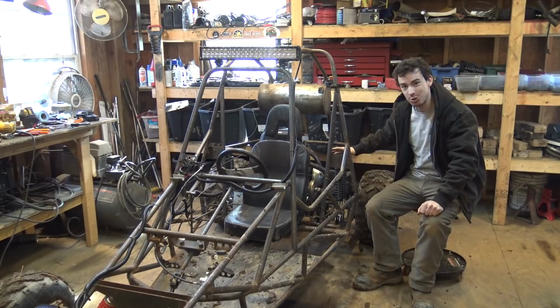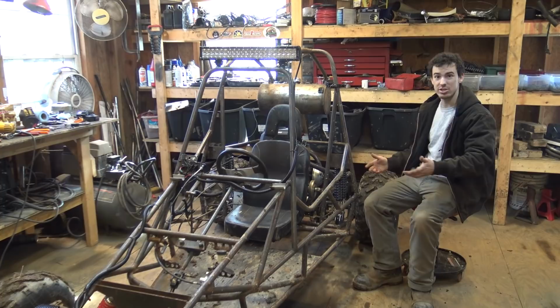Now I need to decide on what color I should do. I think I have the orange dune buggy.